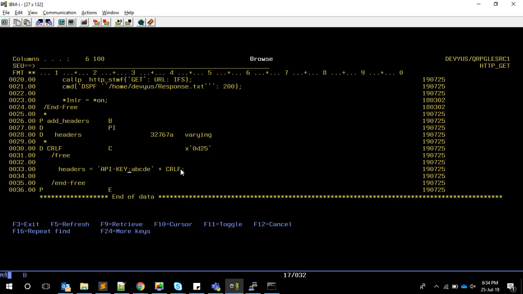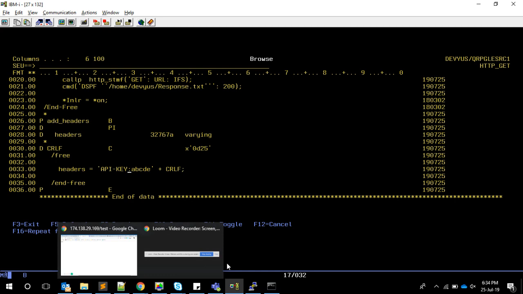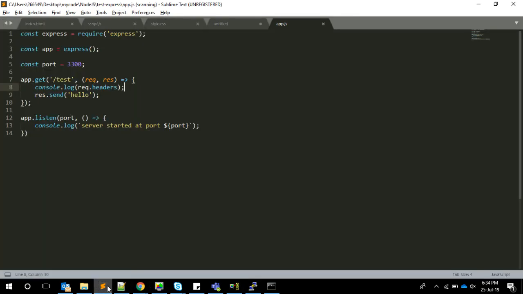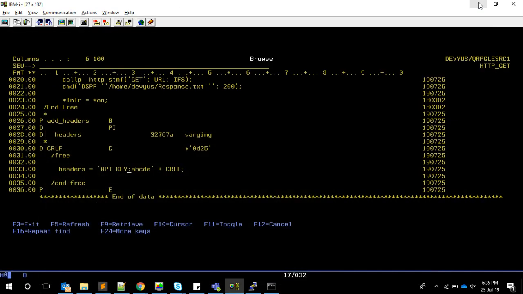If you want to know the usefulness of this, say for example, you are designing this API, this web server, and you want to add a little bit of security. Then you can give a key to your clients, so that whoever sends that key in the request header, only then will you validate in the program, something like: if the request.headers API key is equal to the one you are expecting, then you do the processing, else you say invalid request or not authorized. But anyway, that's more in the scope of handling web APIs.